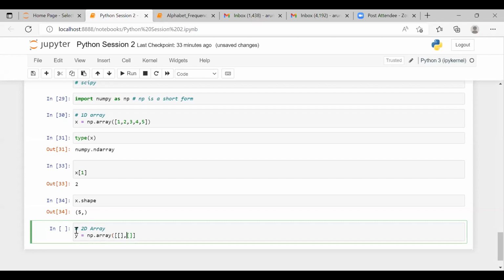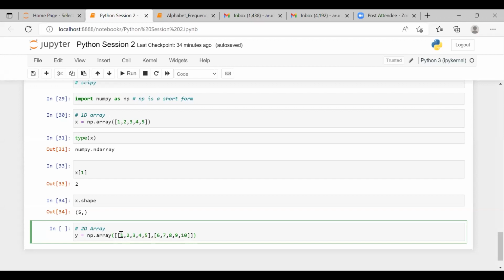So you can see that I have created a list, within which there are 2 lists, and then I pass it to the array. So 1, 2, 3, 4, 5, this I can create, and then you can have 6, 7, 8, 9, and 10. They have to have the same shape.